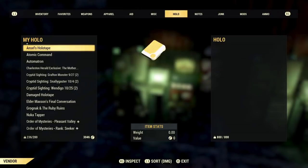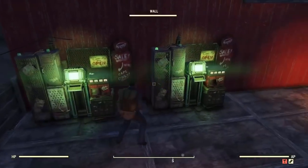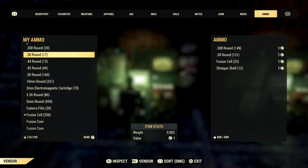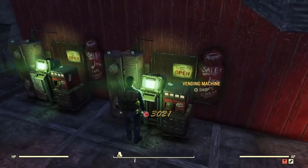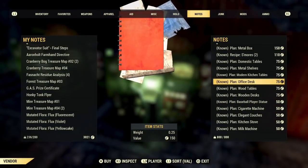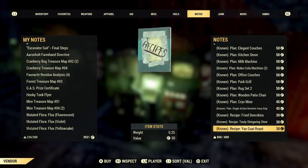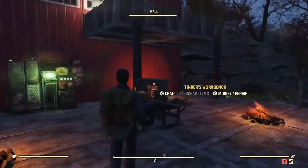These are great. I loved this guy's. Now it might be a woman, I don't know, but for me, guy is just a generalistic term for both dude and chick. But yeah, the prices on some of these, and I bought his fusion cells because I've gone from being a ballistic kind of guy to an energy kind of guy, which is kind of weird. But as you can see, with the highest plan being 150 caps, this guy's probably going to get a lot of people coming over and checking out his build. I loved it. It was nice.